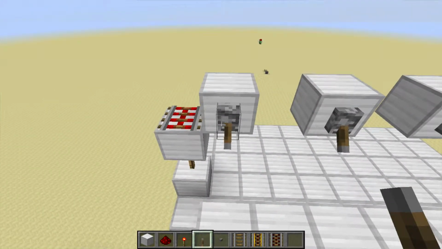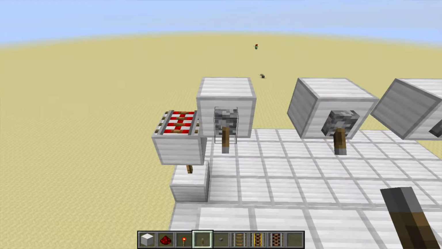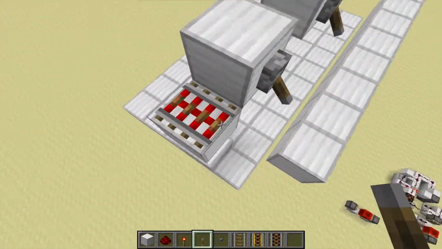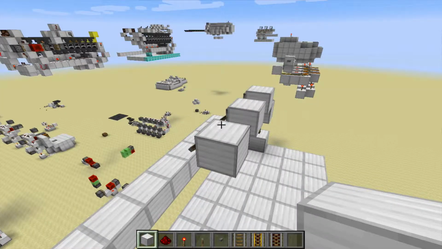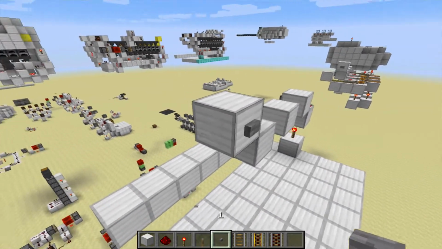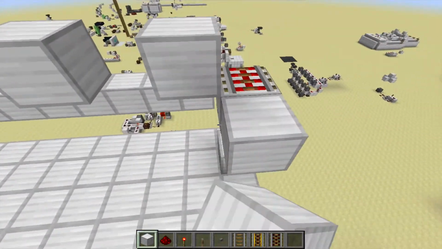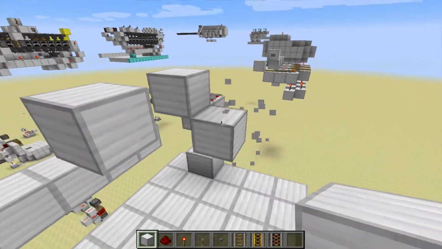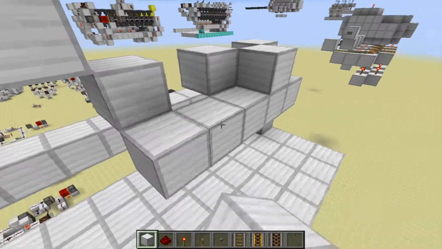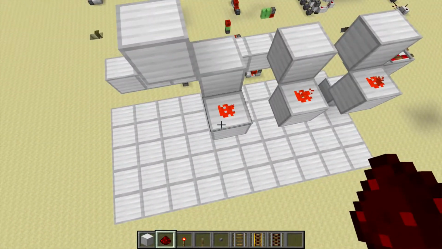So when you press F3, it should say powered true if you're on one of the snapshots, which you have to be in order for this little part to work. Then after that, you place a temporary block here, a block there, take out that block, a stone button right there, or a wooden button, it doesn't really matter. And then on the back of these blocks, you just want to place a bunch of blocks here with redstone dust all the way there.